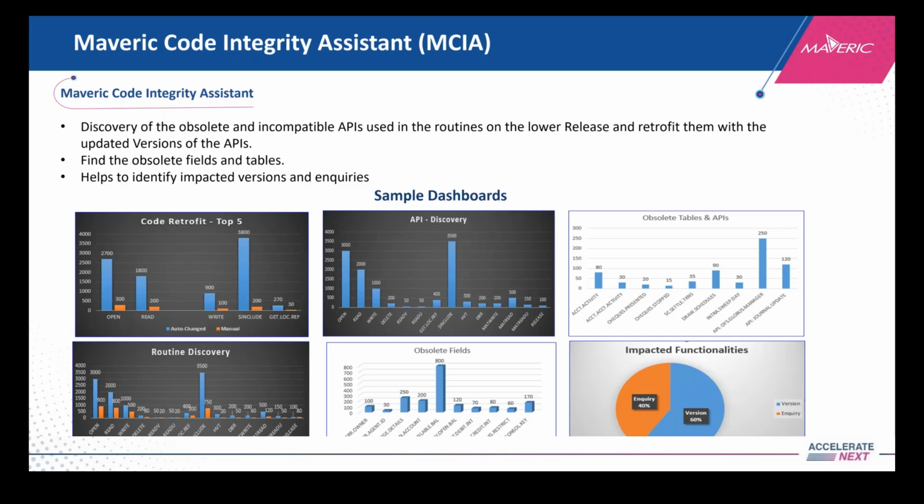So using MCIA, if you need to do all these things during an upgrade, it takes a lot of time. You need to check your existing code against what the new release is capable of, and what things have changed. So we can use our repository and this MCIA tool. It refers to this repository, understands which release you are in and which release you are going to, and what changes have been made from the API, file layout, and field numbers perspective. And it changes it automatically.